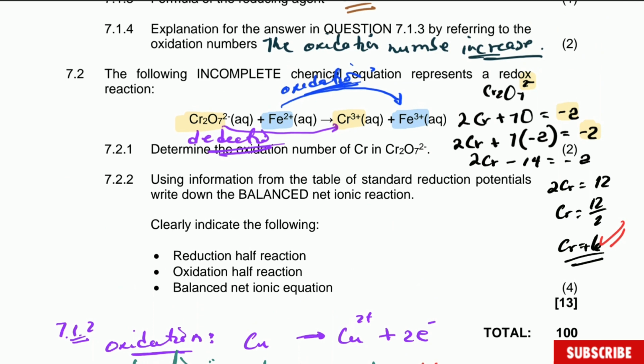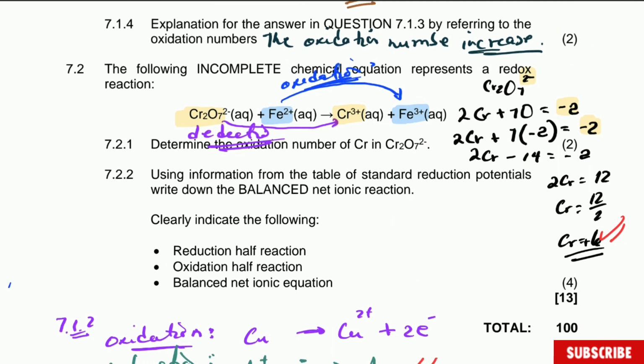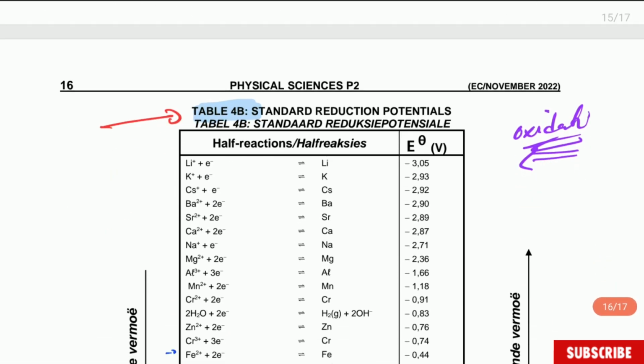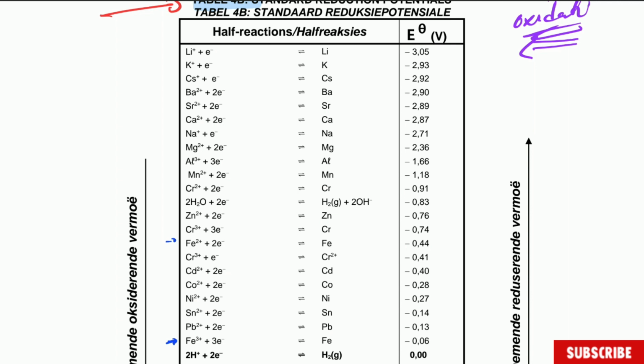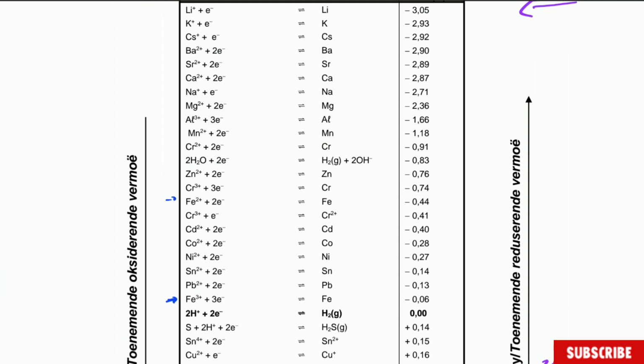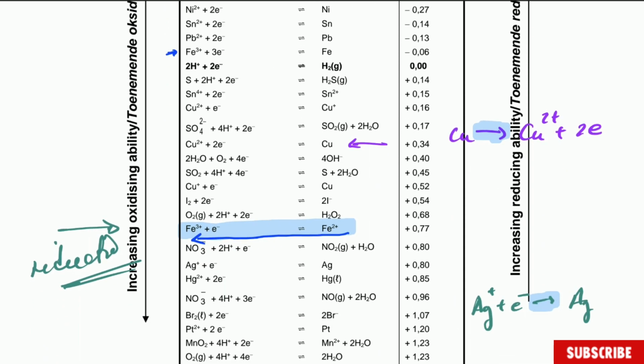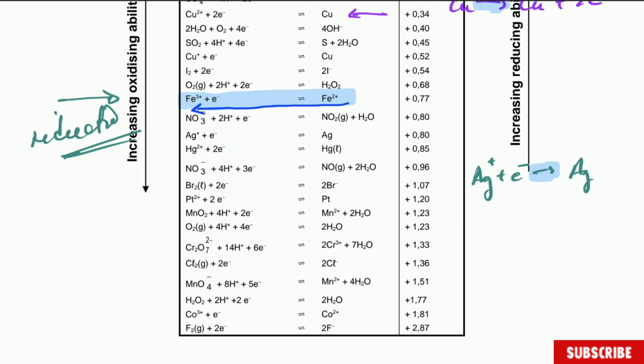Now reduction, we have Cr2 on one side and on the other side Cr3+. So we are going to look for that half reaction, and it could be a little bit tricky. Now Cr, no, this one, remember it's not just Cr. So it's not that one there. Looking for it, we are looking, there we go. This one is the one we have here.